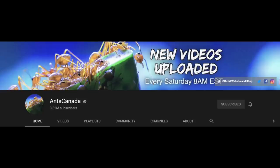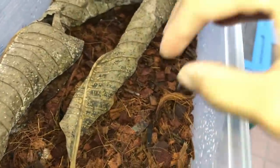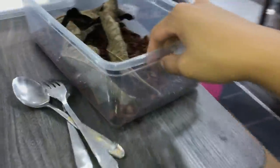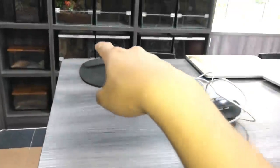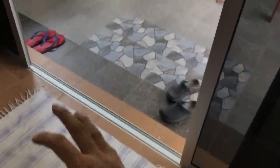For the scorpion's hide I'm going to use dried leaves rather than wood. By the way, the emperor scorpion from Ants Canada is still here - I rehoused it into this enclosure with coco husk, which is pretty damp. He's been doing really well for a few weeks and loves hiding under leaves. I'll do the same setup for the death stalker.